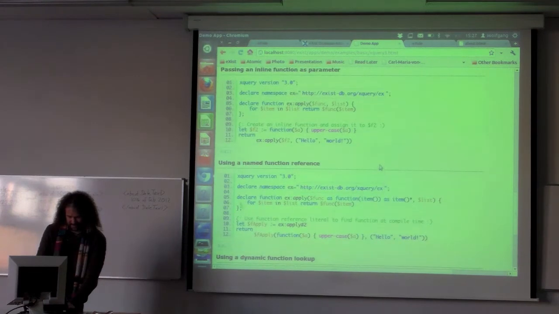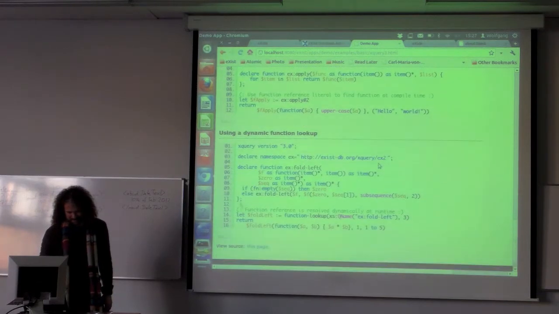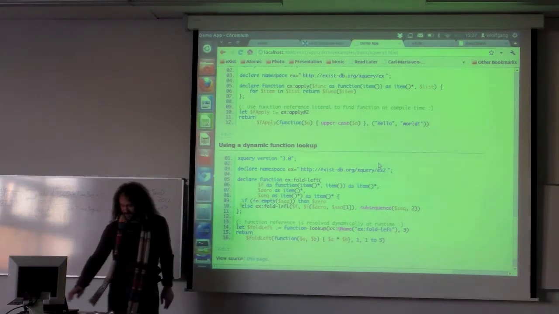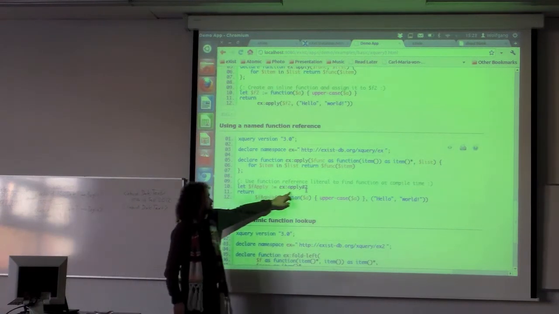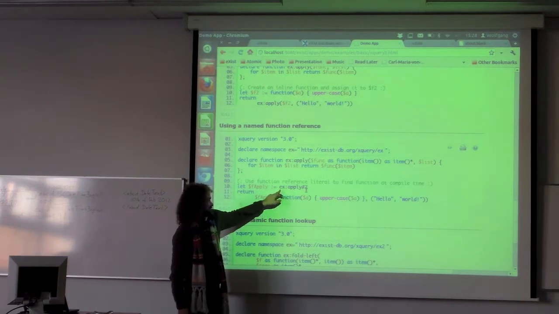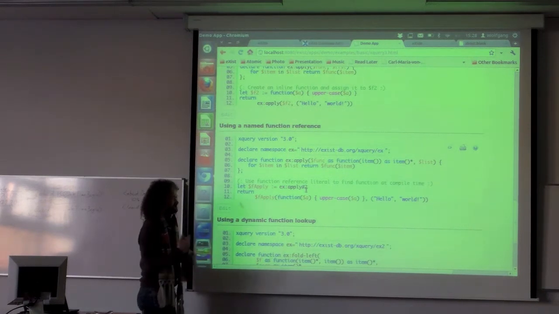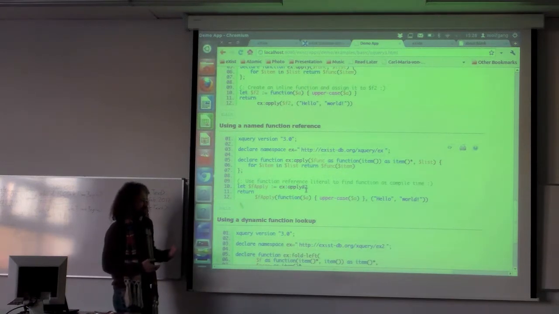Yes, so that's named function references. But very often it's not useful to use a reference as here, because obviously you have to know the name of the function you want to execute at compile time. And for many library modules, that's not possible. So probably you want to be able to do something, let's say, inside an XML template and call a certain function from there, but you don't know in advance what that function will be.